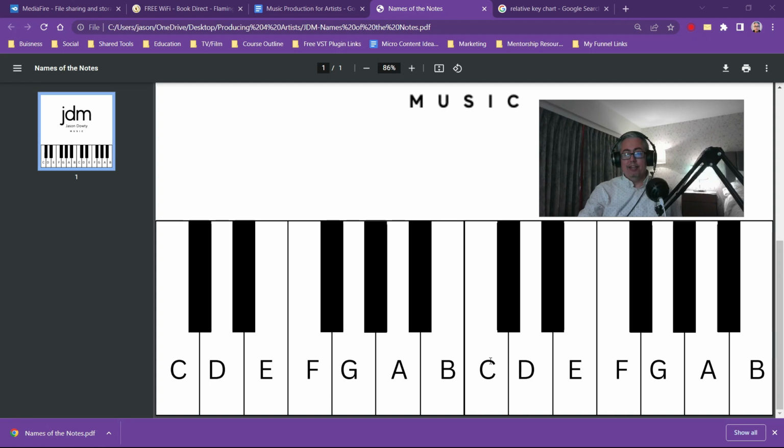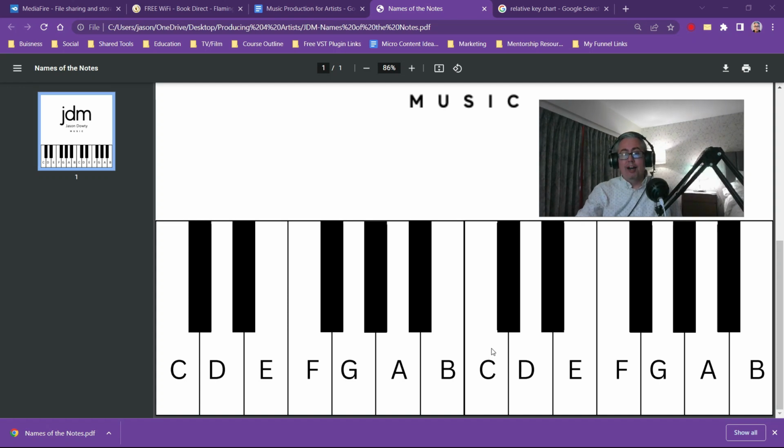Now, let's say you were working in C major, and you have a sample that's in G minor, for example. You would just need to raise that sample up to A, which would be 2 semitones, 1 note here, 1 note here. You would just need to raise it 2 half steps, they're also called, for it to become A minor and go into this C major session. I hope that wasn't too confusing.